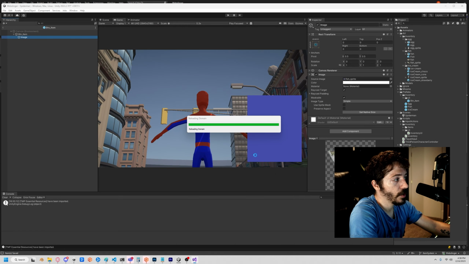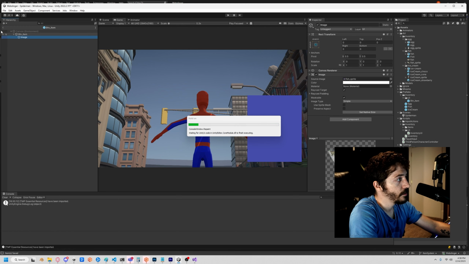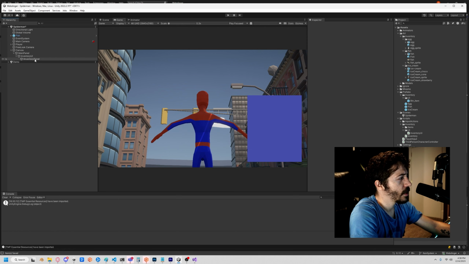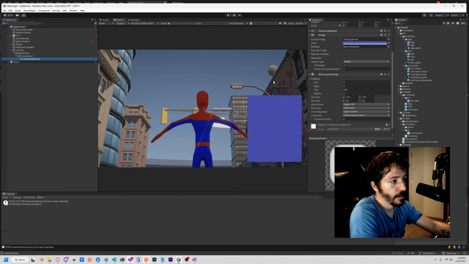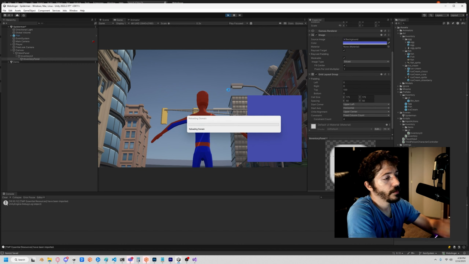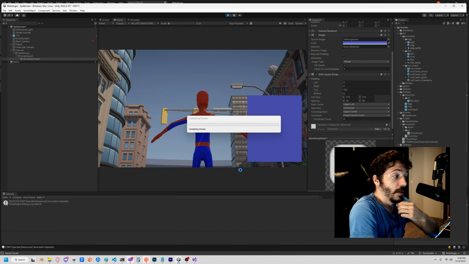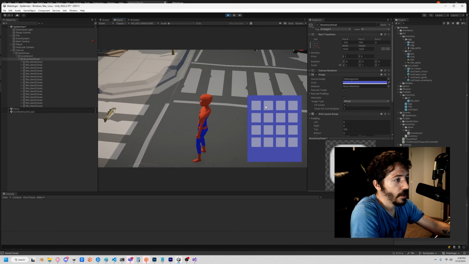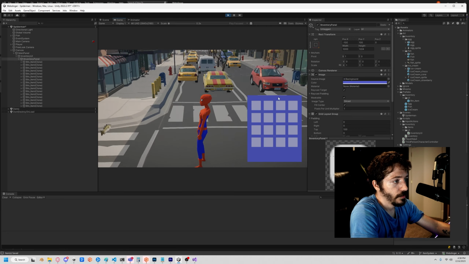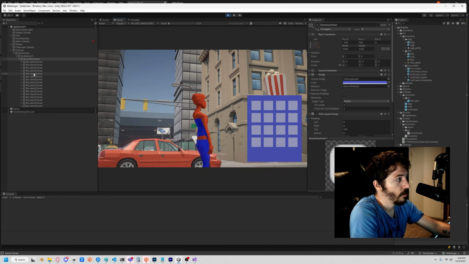So what we need to do is come over here. Let's add our inventory UI script to here and fill out what we need. So we have our button prefab, there's that, and our inventory panel right here, which has the grid layout group. And so now when we push play, does it work? It should. There we go. We have our little buttons here disabled, ready to go.